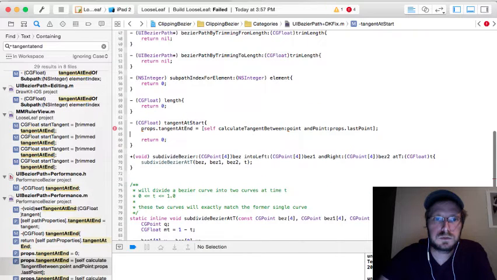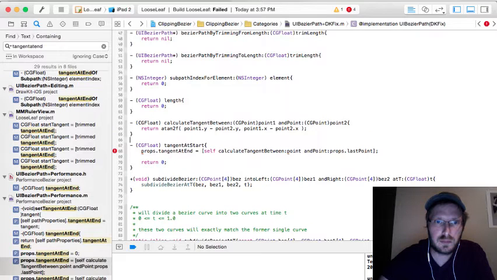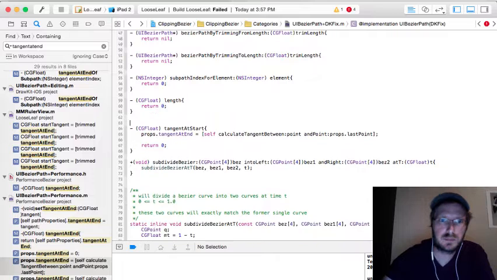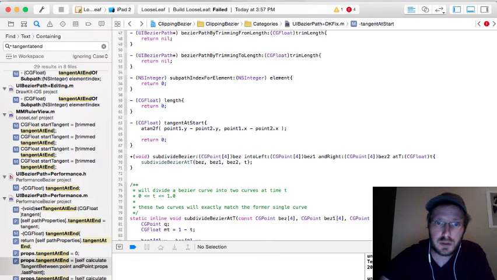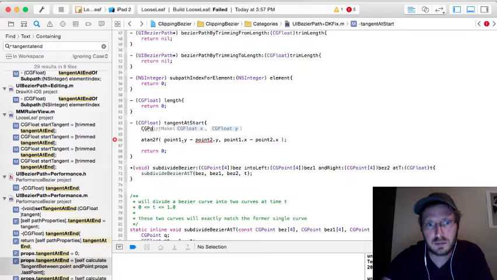We're just going to copy it into here as a little helper method. That's actually the only part that I care about. So there's our tangent. So we have CG point.